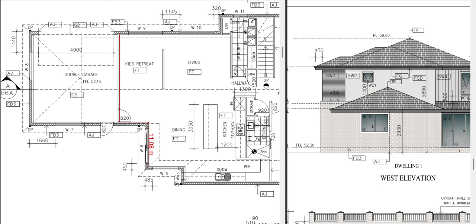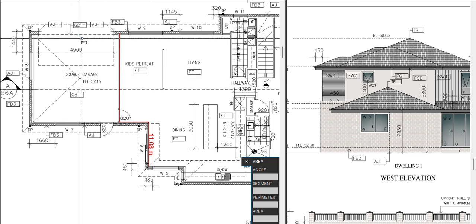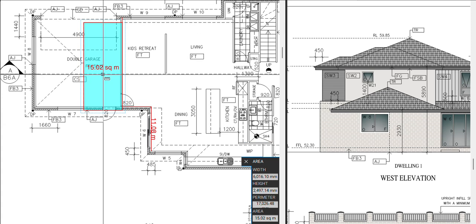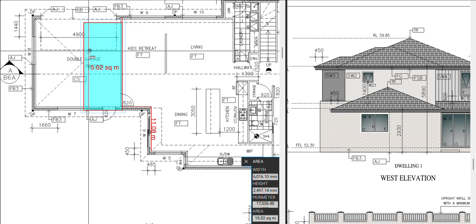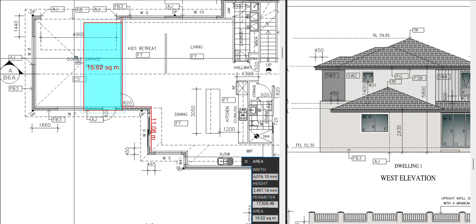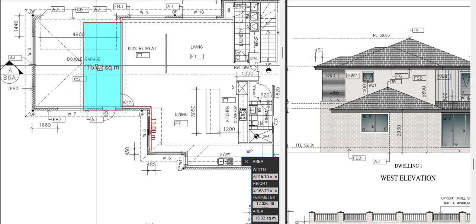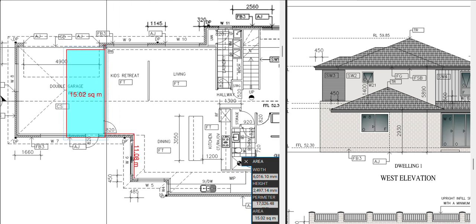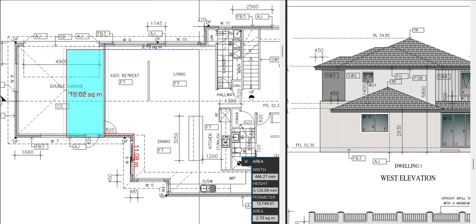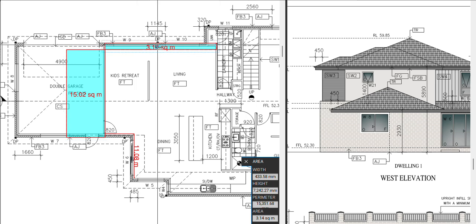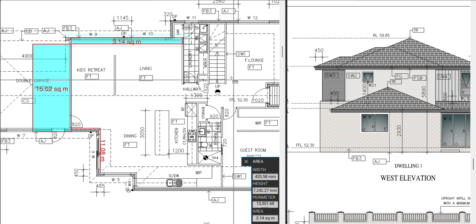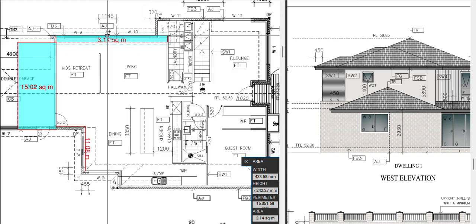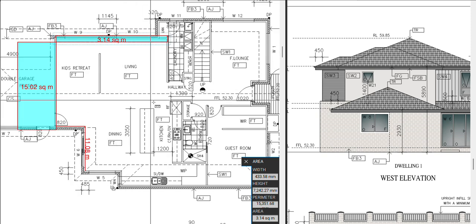But in the energy report it is also mentioned that you have to take this part as your subfloor. Yes, this part has been used as a subfloor, because this floor is directly in contact with the normal temperature of your area, but this needs to be insulated. So this area also needs roof ceiling insulation or floor insulation, because this area is open, except for your first floor roofing.